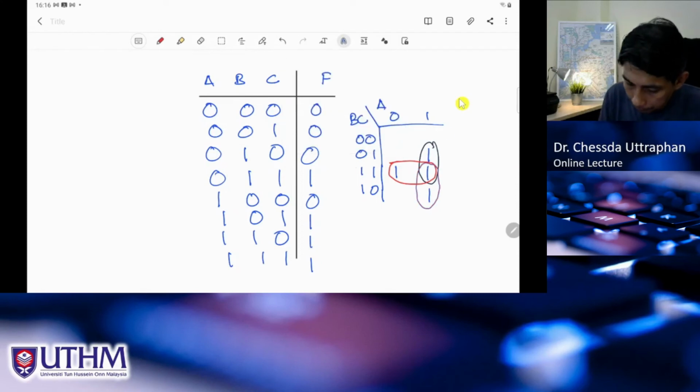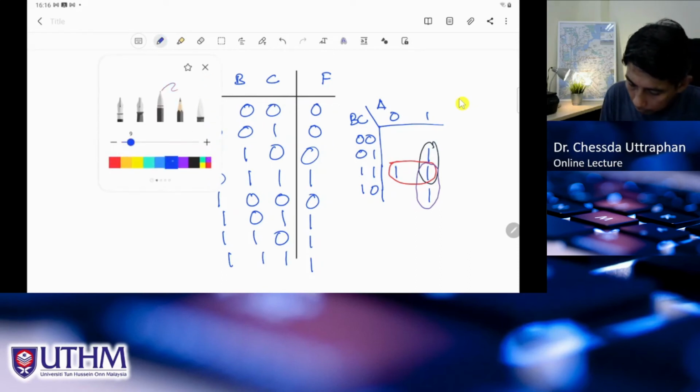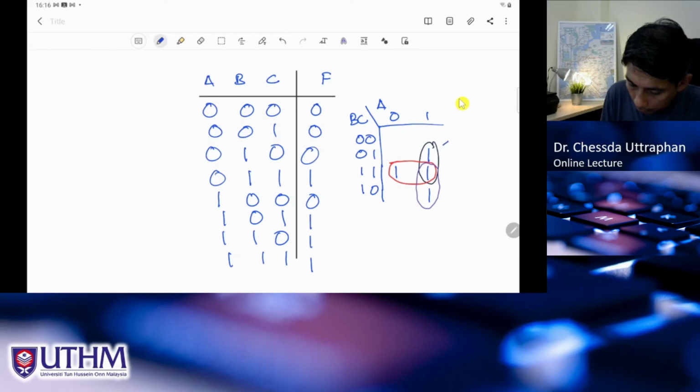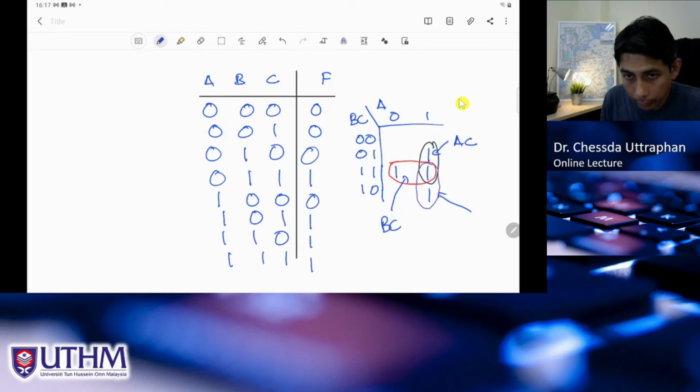Right, so this term is AC. This term should be BC, and this term should be AB. So you have F equal to BC, and this one is AB.